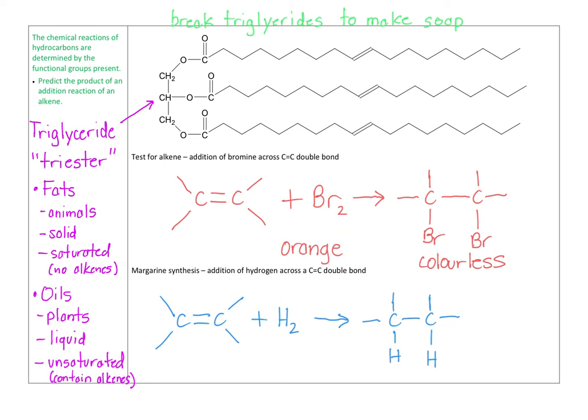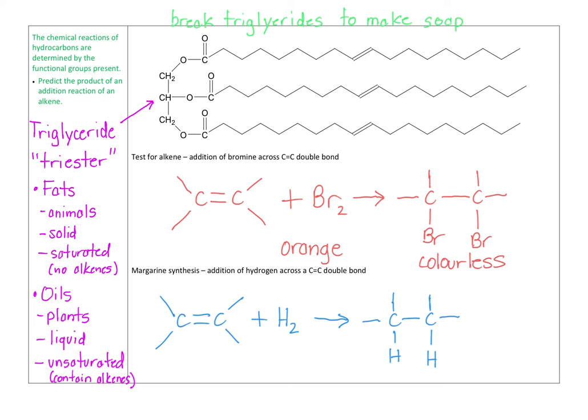Now, you can almost go down and do like a titration with these and add more and more bromine, and they also use iodine as well, works in a quite similar fashion. So you can actually almost do a calculation like a titration to work out how many carbon-carbon double bonds there were in the original molecule. So that is the test for an alkene. We add bromine and we look for an orange to colourless change because of the addition of bromine across the carbon-carbon double bond. Now, this reaction, or a similar reaction, not that reaction exactly, is used to make margarine.